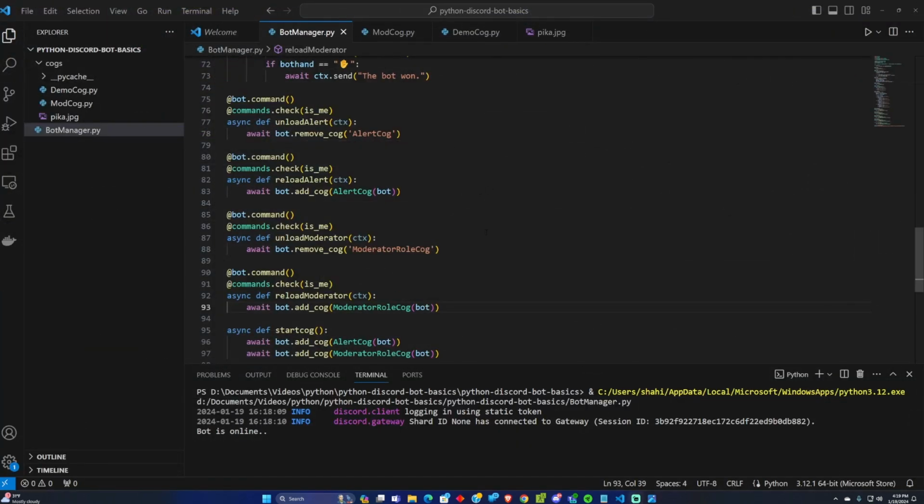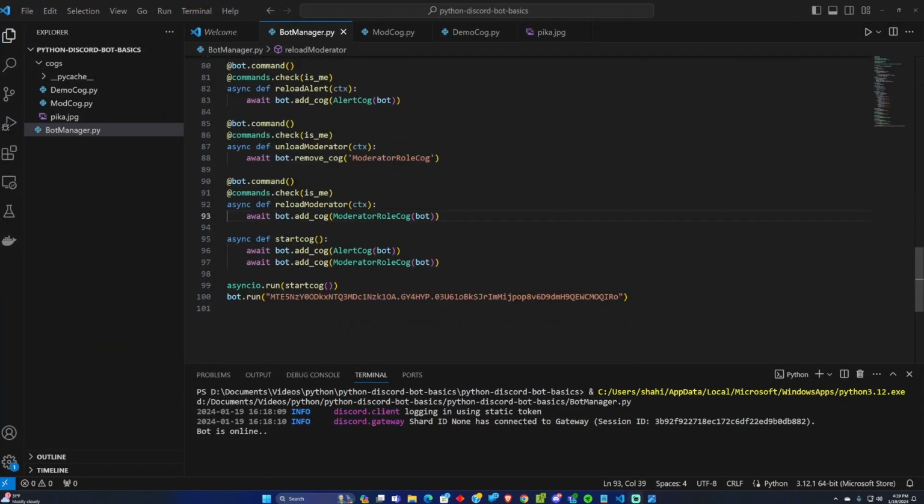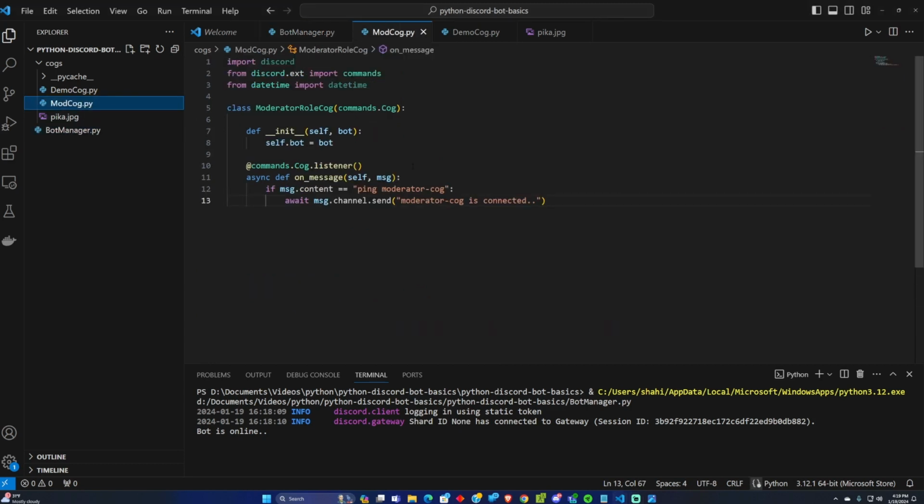Okay. So now that we know our bot's connected and we can reload it, unload it, I'm going to add a lot more commands here. I'm not going to go over all of them, but we'll test a few of them to make sure they're working. And then we're going to also add some error handling. So the first command I'm going to give moderators is the ability to create roles.